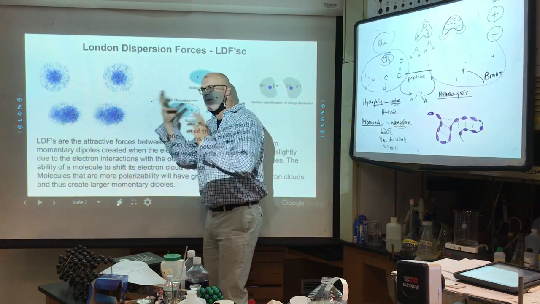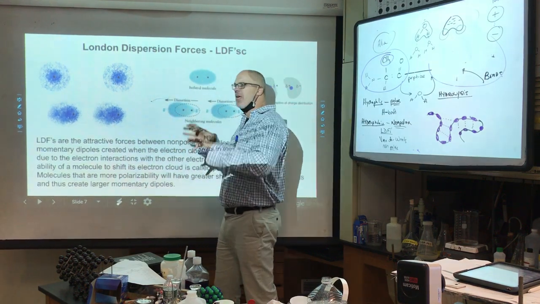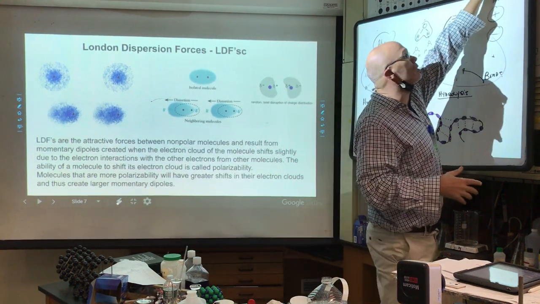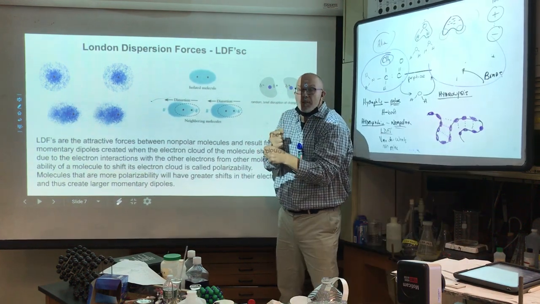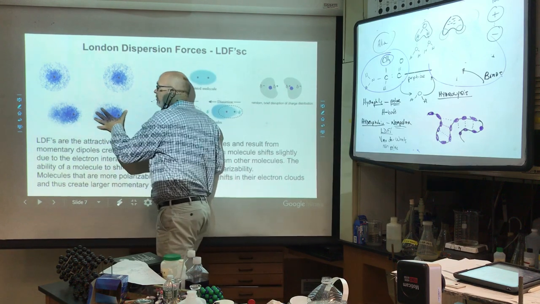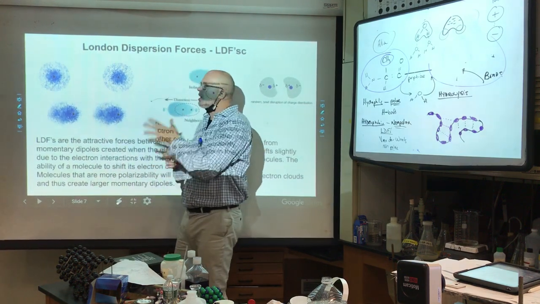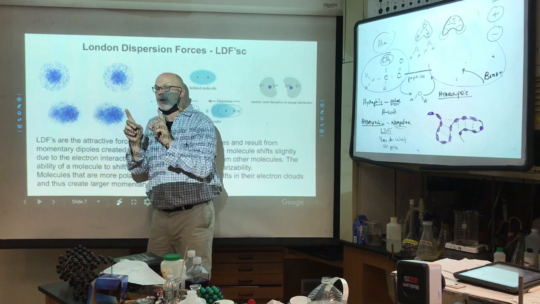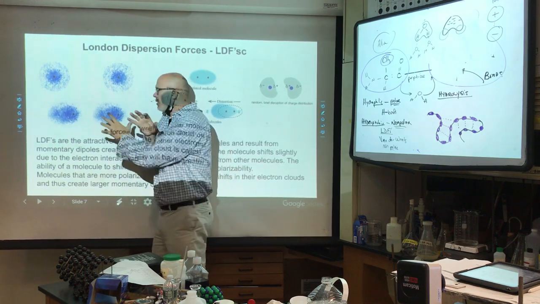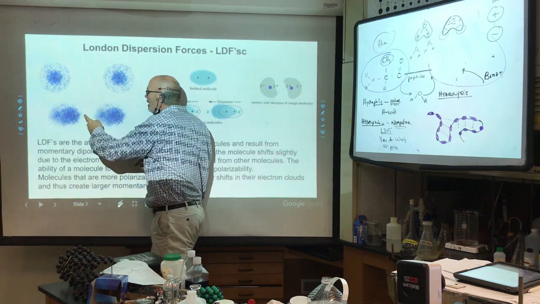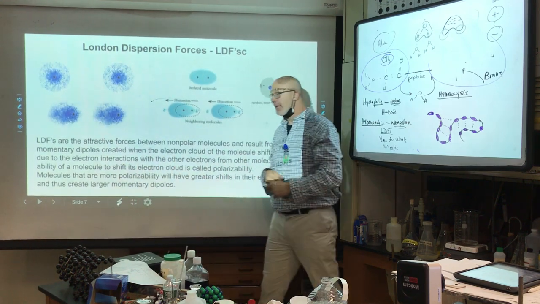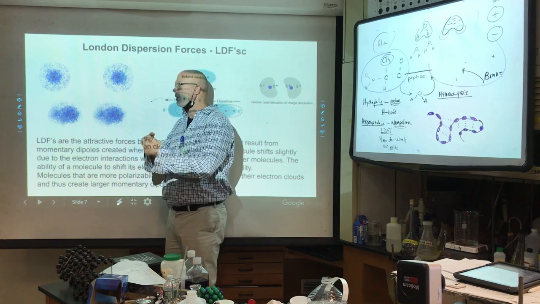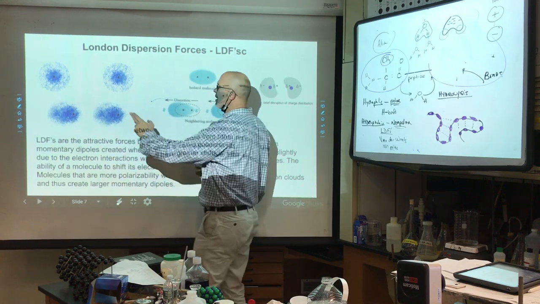Now this is an animation, or just a picture, to make more sense. They shift slightly. The reason they can only shift slightly is because these things are made of small nonmetals. They're holding electrons tight, so they're not free to move. But that slight shifting of the cloud creates temporary polar molecules, weak, because they only shift slightly. Here's a negative side, here's a positive side, and they attract. Once they move away, they do that again. So they have to be close, and this shifting is slight, so these attractive forces are the weakest.